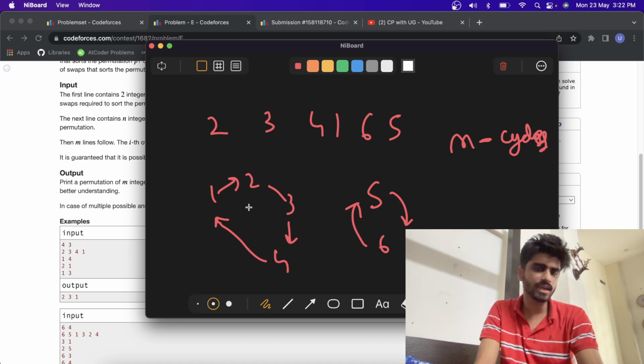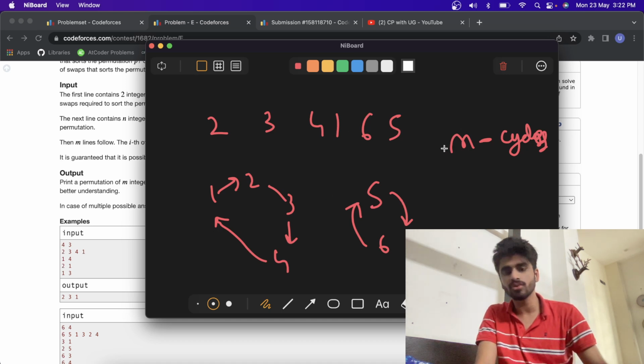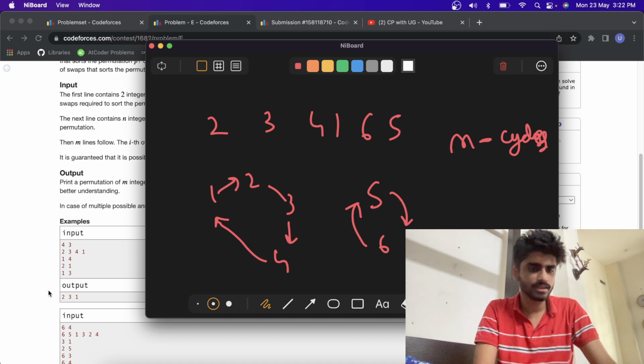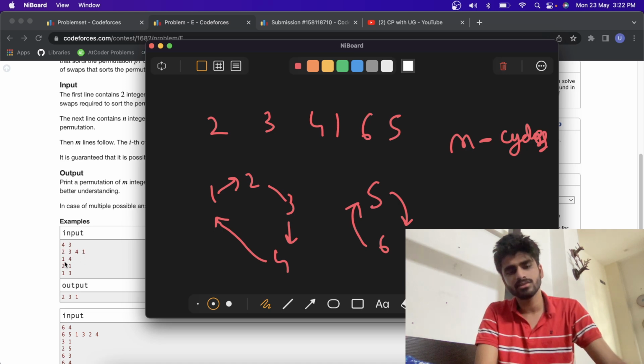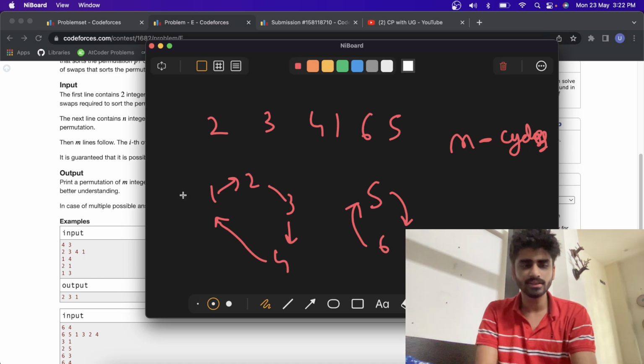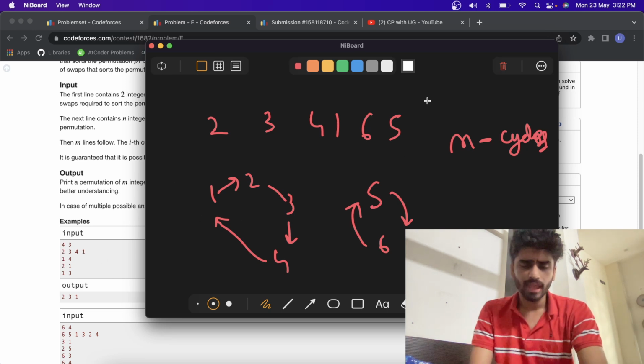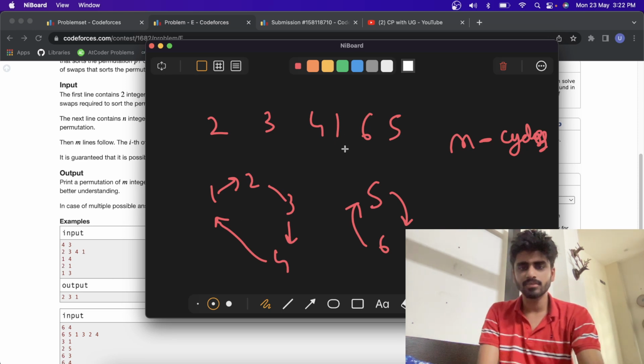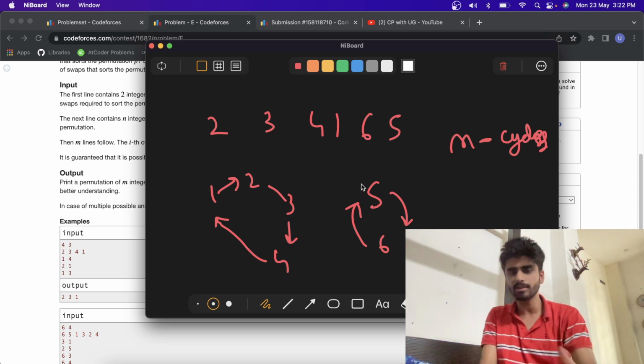So in this case, it can be done using 6 minus 2, that is 4 swaps, and in the input there was only 1 cycle and there were 4 elements, so it could have been done in 3 swaps. This is because it's kind of obvious that if we have multiple cycles, we can just solve each of them separately.